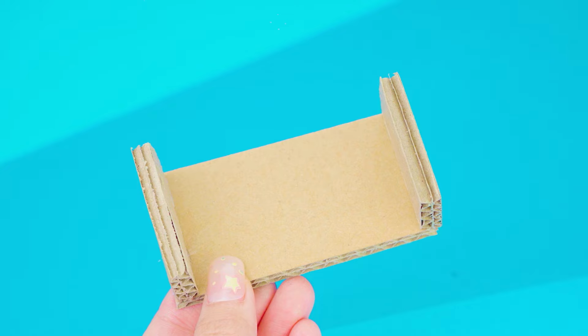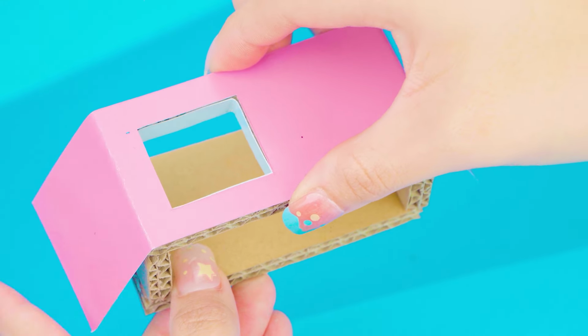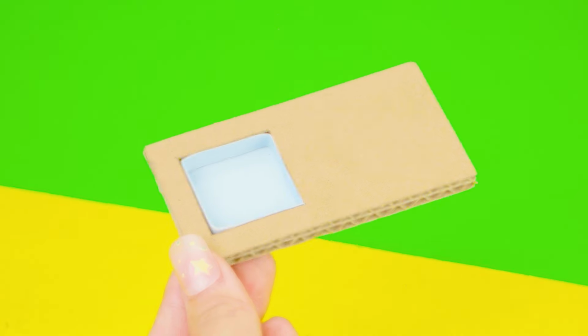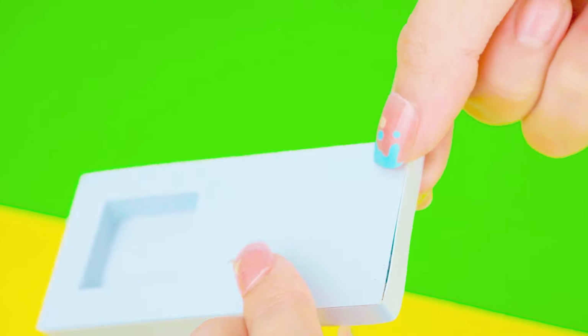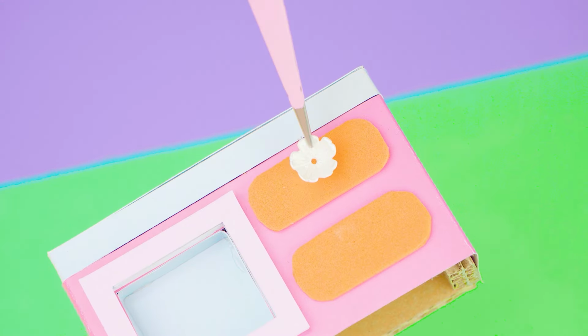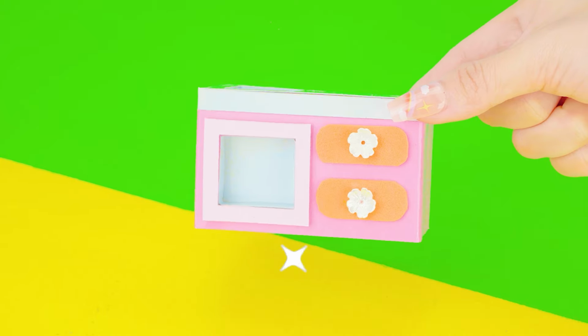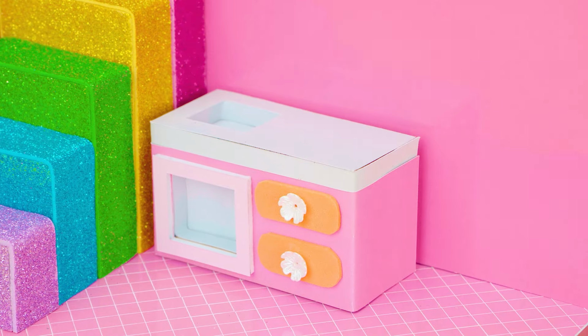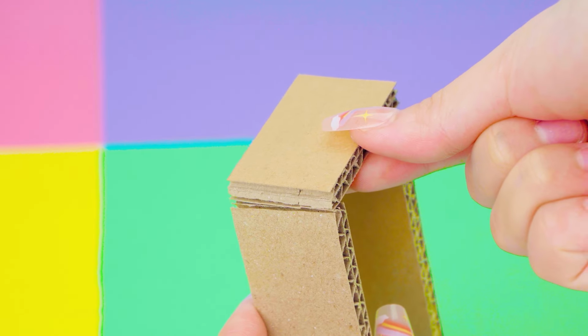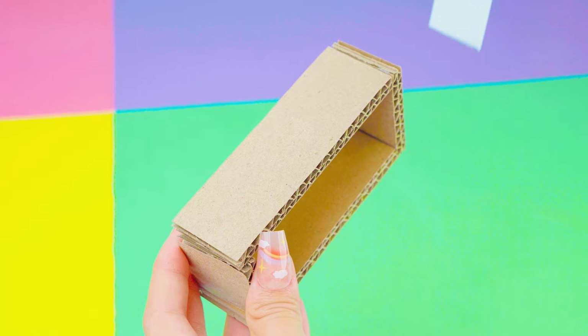Now the kitchen for this house. We can cook and organize parties when we invite our friends to come, using cardboard to make the kitchen cabinet, covering it with pink paper. The kitchen cabinet is finished! Put it here! I'm going to make a big fridge, using cardboard and gluing them to make it! Covering with pink paper!